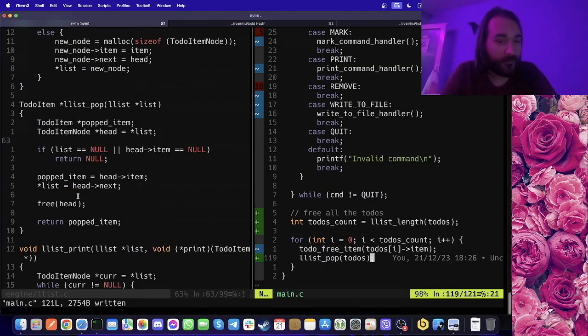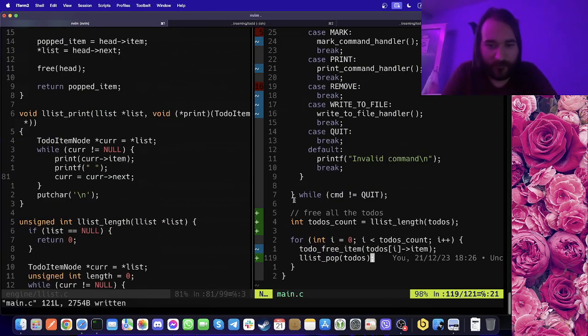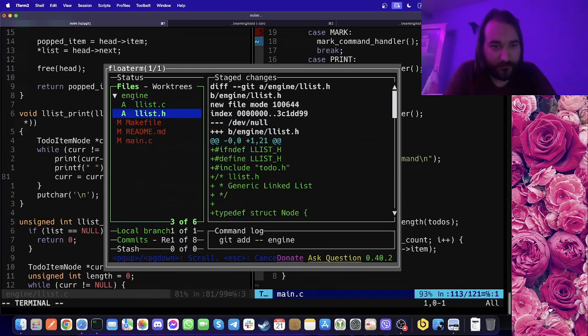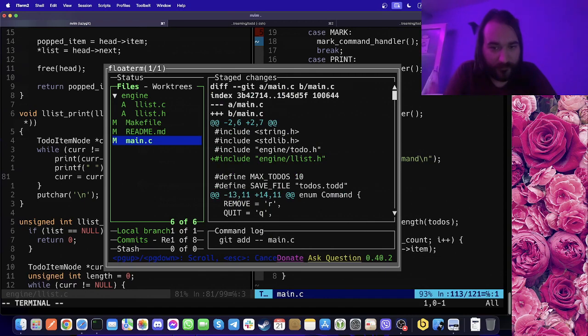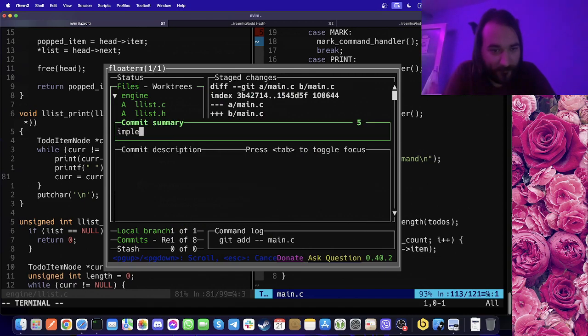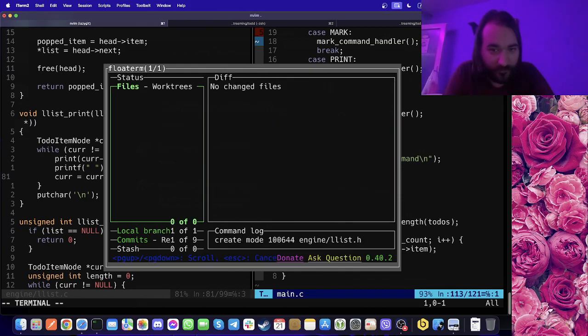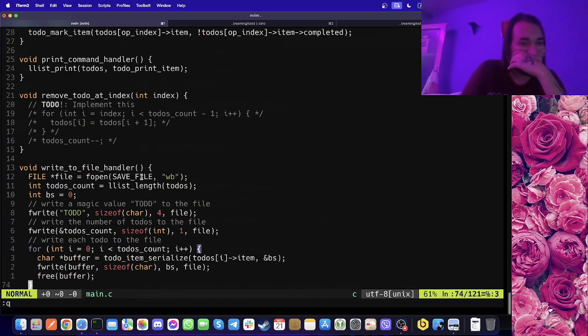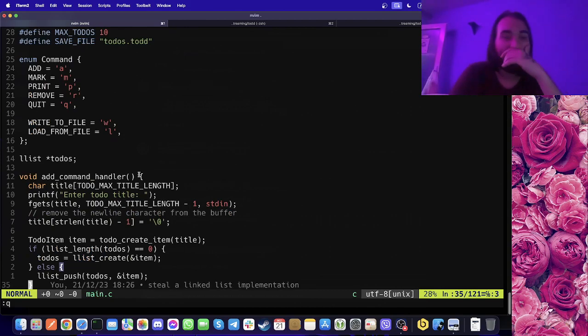Okay, next thing, what we're gonna do, actually let's actually do something like this. Steal a linked list implementation. Okay, fun time.